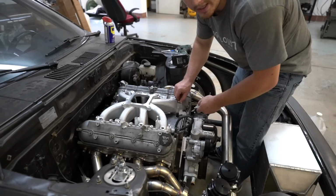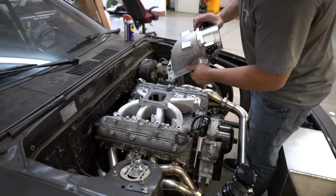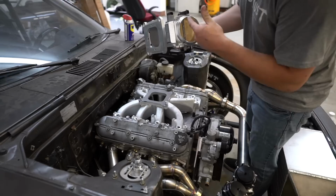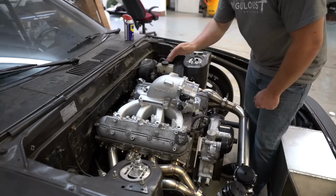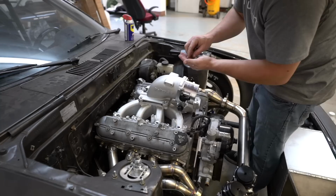So of course, to go with the new intake, we had to get a new elbow. This is just a Holley elbow with their Holley intake. And this is a Snake Eater 102mm throttle body. So this is a big old girl. I do have it flipped upside down right here because it has this big spot right here. Trying to get as much hood clearance as possible, and I think I'm still gonna have to space the hood up a little bit, so it's all good.